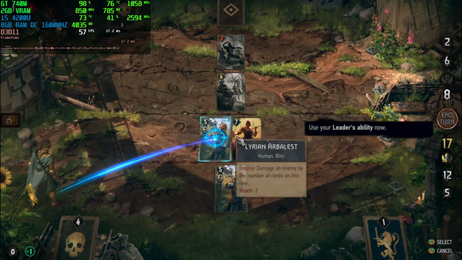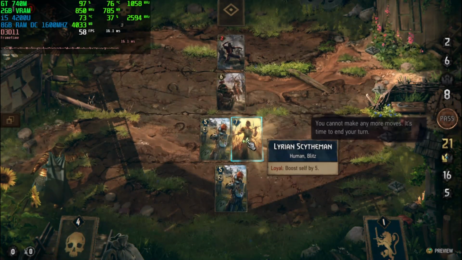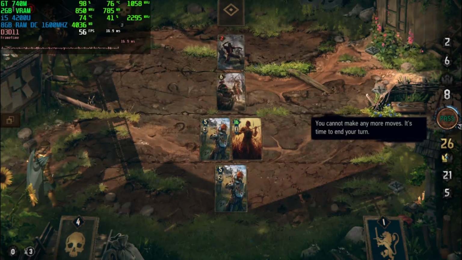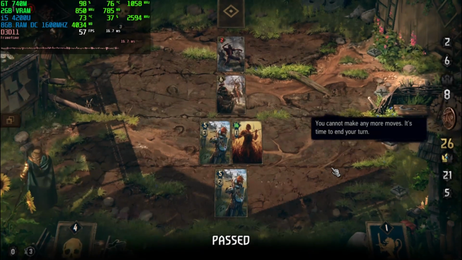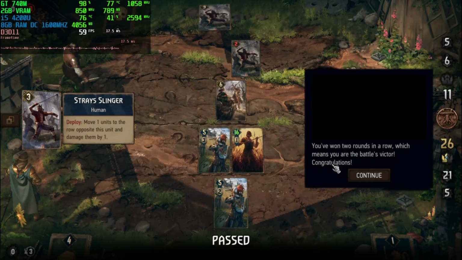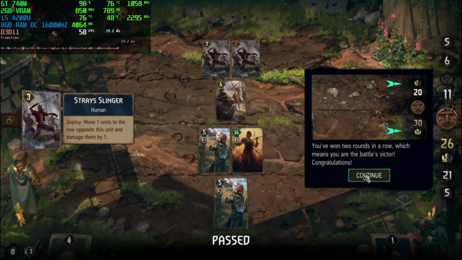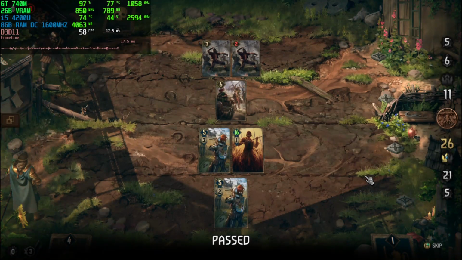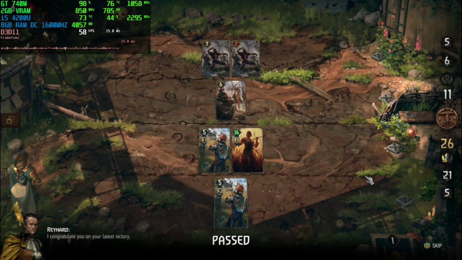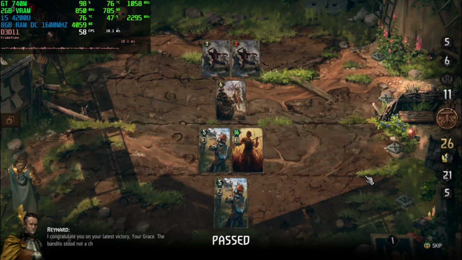Aye. Have it the white of an eye from half a league away. I congratulate you on your latest victory, Your Grace. The bandits stood not a chance.